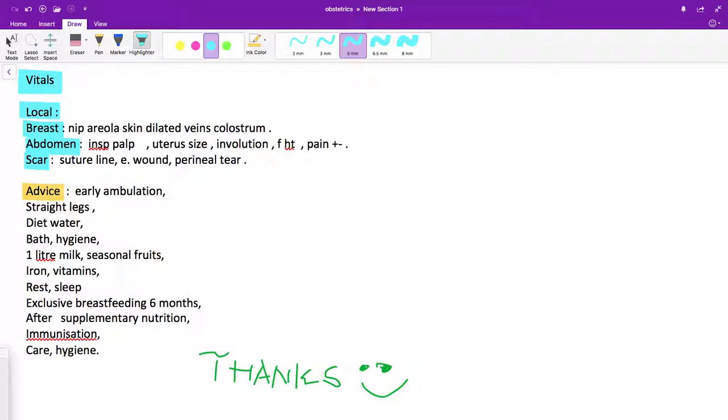So what we do, a blunder we make, for example, a woman is having a vertical scar. So we start palpating the scar and we ask the woman, are you having any pain? And we look at her expressions or any agony, right? That's wrong. Because scar tenderness does not mean the superficial skin scar. Scar tenderness means the deep underlying scar which was present on the uterine muscles and different layers of the uterus. And so the uterus is always incised in a transverse fashion. On the skin, the incision may be vertical or transverse, but for the lower segment, uterine incision is always horizontal or transverse. So you have to feel it in a transverse fashion whenever they ask you to elicit scar tenderness, and not vertically along the superficial skin suture.